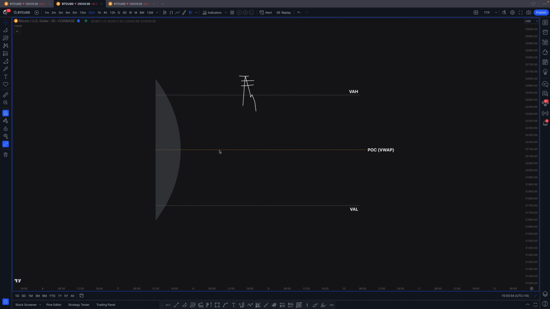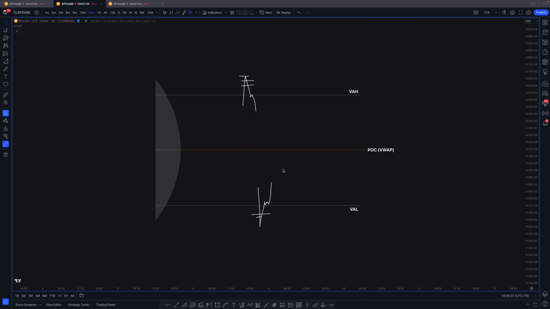So until something changes in the market, we get a shift of condition, we're just going to continually rotate around this fair value. Likewise, when we come down into the value area low, or below the standard deviation -1, we're going to have responsive buyers kick back in. Again, people will take profit, reducing the sell pressure, and people will take advantage to get that mean reversion back up to the POC and VWAP.